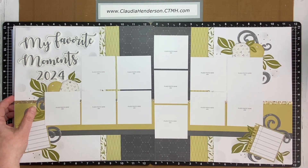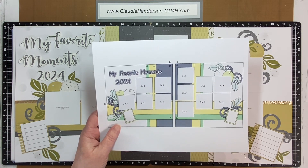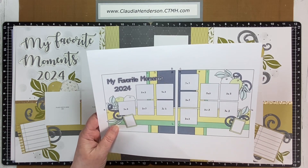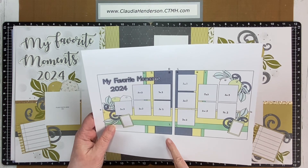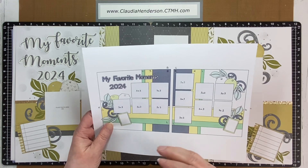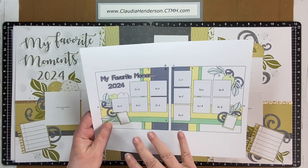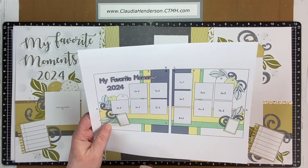If you're not familiar with sketches, you can find them all over the internet. I also share them in my private Facebook group when I come across something useful. They can be single or double page layouts and usually don't give measurements — just an overall look. It's not too hard to guesstimate widths, because it depends on strips of paper left from a kit. These are 12x12 inch pages, so you know how long the strips have to be.